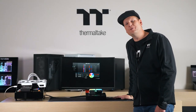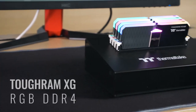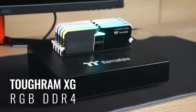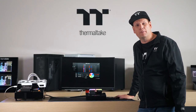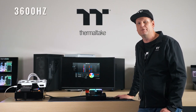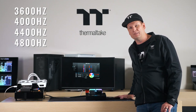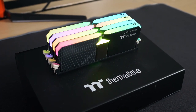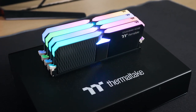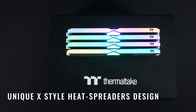Next up here for the 2021 TT Expo, I'm proud to show our new TUF-RAM XG RGB DDR4 memory. Now the new XG RGB memory is going to be available in 3600, 4000, 4400, and 4800 megahertz speeds. These are going to be coming in a 16 gigabit kit, so you'll get two 8 gig modules out of the box, and it has a new unique X-Cross heatsink design here by Thermaltake.